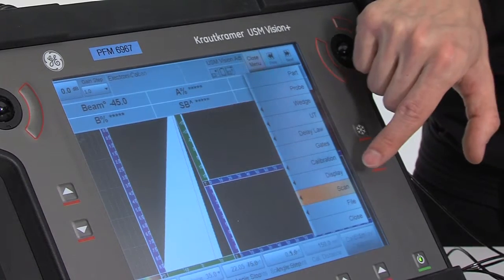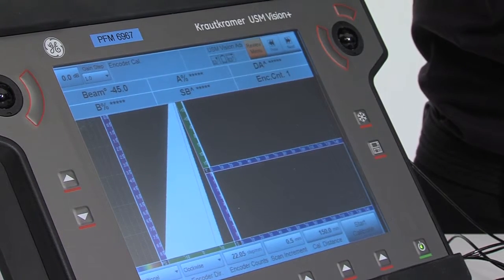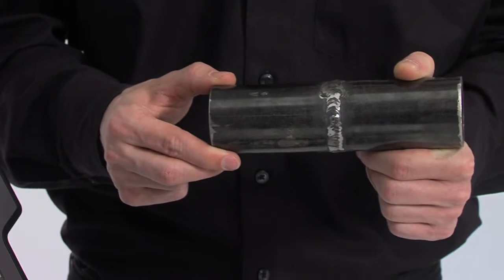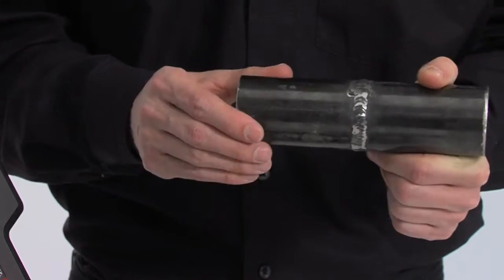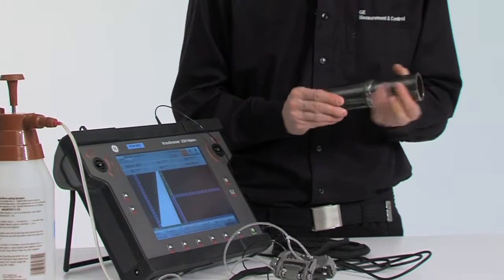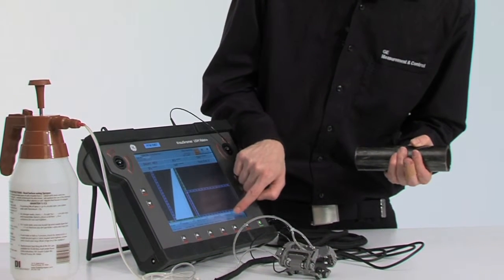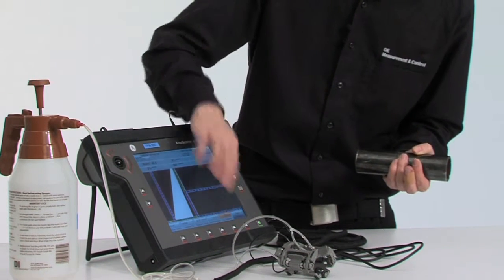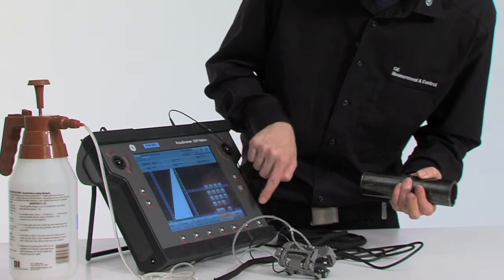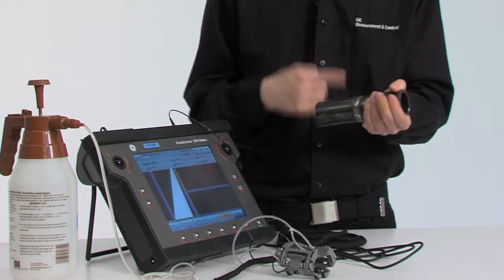So we go to menu Scan, Encoder Calibration, and it's very easy to do this calibration directly on the workpiece you've been using. So you can calculate what will be your circumference of your workpiece and enter this in the actual calibration distance. So you go to this calibration distance menu and here enter, for example, 150 mm as calibration distance, which is the actual circumference of this pipe.